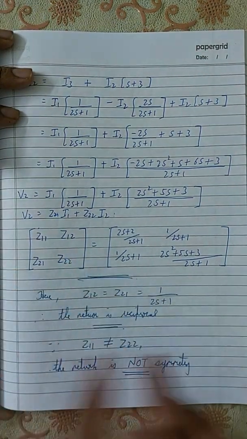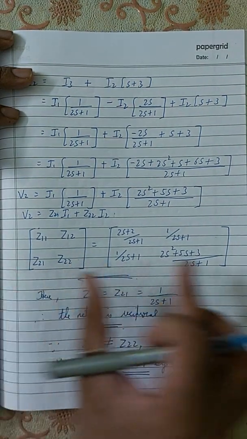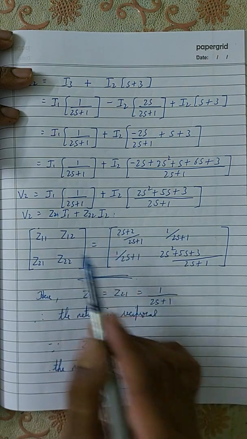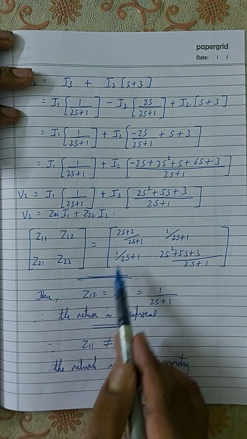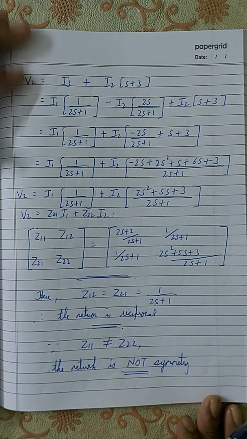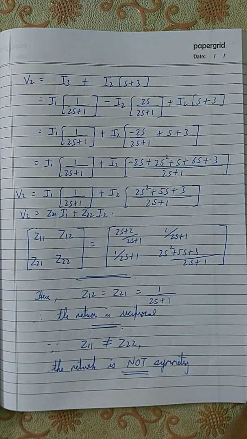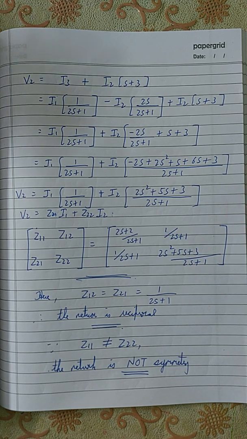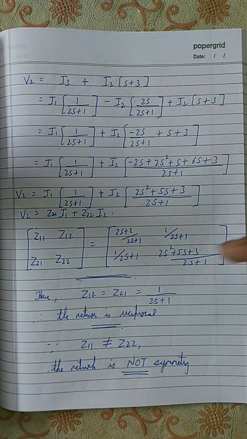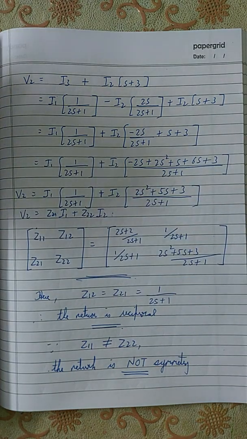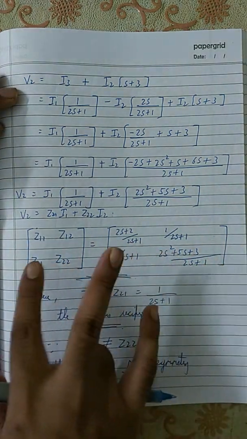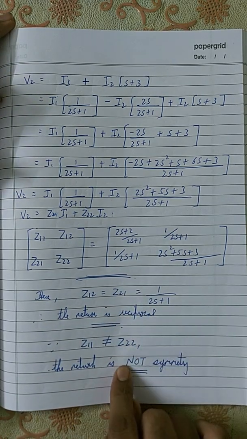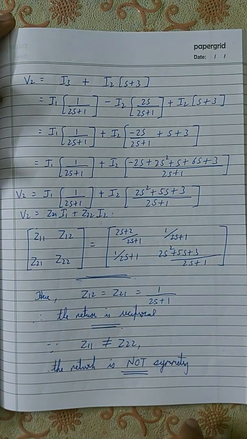So that is the use of the matrix form, if you write the final answer in the matrix format: this is Z11, this is Z12, this is Z21, and this is Z22. So this is how we do the problem. Basically, I applied mesh analysis, expressed my circuit equations in terms of the parameter equations, and then found the values by comparing the equations. This is how we check for reciprocity and symmetry.